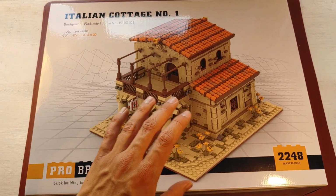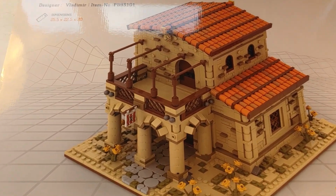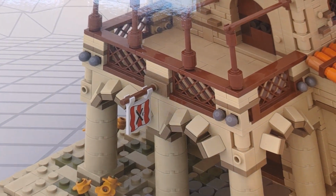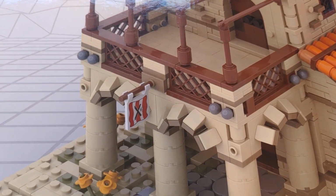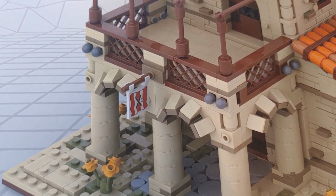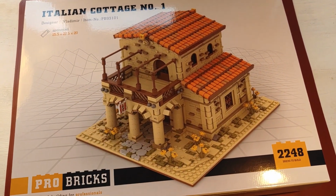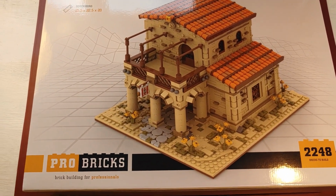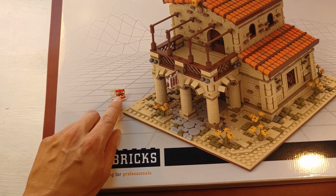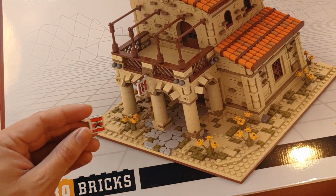One thing that I noticed about this rendered image of the completed build is that we get to see this flag here. Or what I mean precisely is the print on this flag. I don't think that GoBricks produces these parts here, at least not with the prints. I guess the prints are still protected by Lego. And so I doubt that we will have this piece included in the set, at least not with the print. Because of that, I bought one of these pieces on Bricklink, and we will just use a Lego piece instead of whatever comes here in the set.